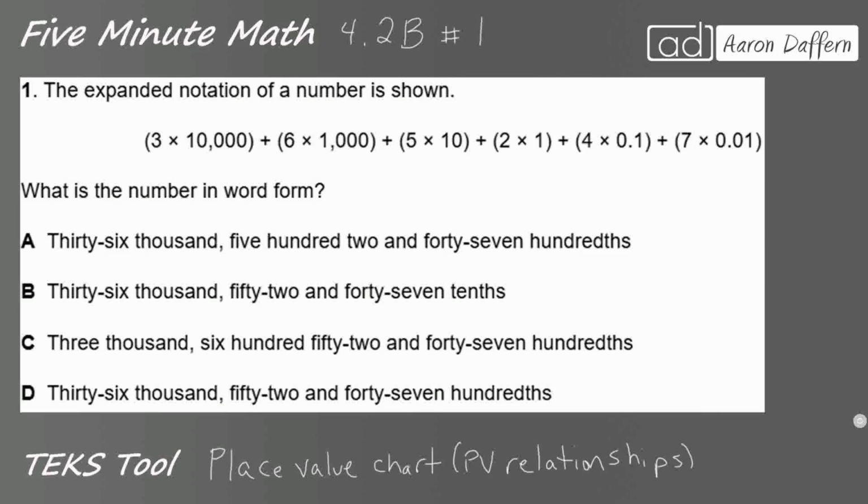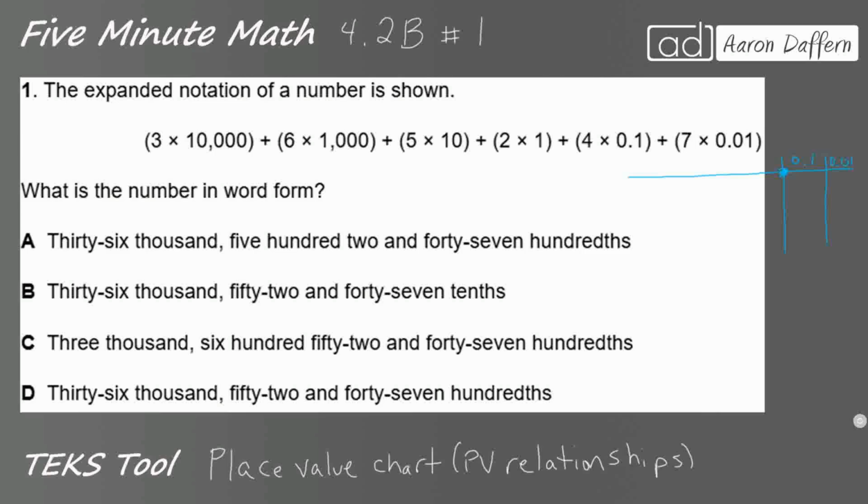So we have expanded notation, and we need to translate that into word form. So let's draw a place value chart to kind of make sense of what we're dealing with here. And it looks like our number has the decimal, right? So I'm going to make this our decimal right here. What I want to do is put two spots to the right of it, and I'm going to put the values of each spot rather than letters like ones, tens, hundreds, because these values are going to be very easy for me to use when I am looking at the expanded notation.